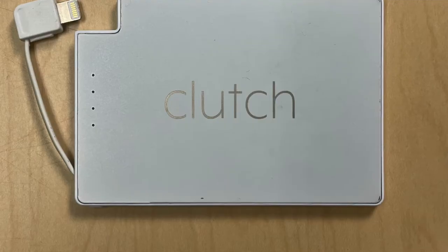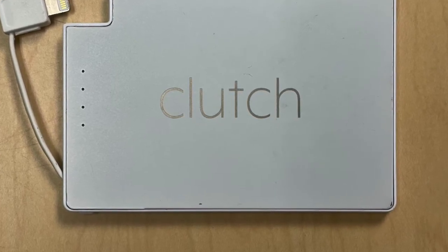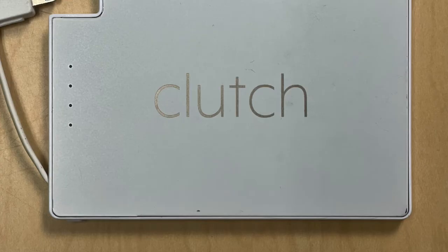It's made out of metal, and like I said, it's a 3,000 milliamp battery. These lights here are your charging indicators — you've got four lights that let you know if it's fully charged. All four lit up lets you know it's completely charged and that you have that much battery power to use. This plugs in via USB-A to micro USB-A, and that goes right here into this little plug to charge the device. It takes about two to three hours to fully charge this.